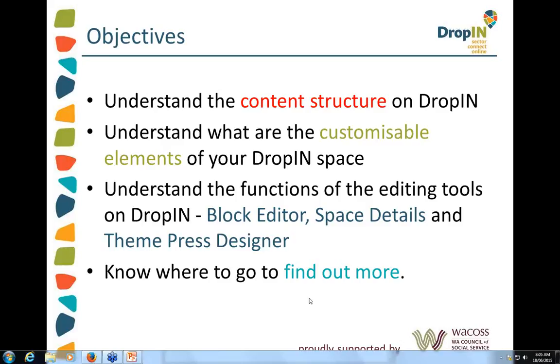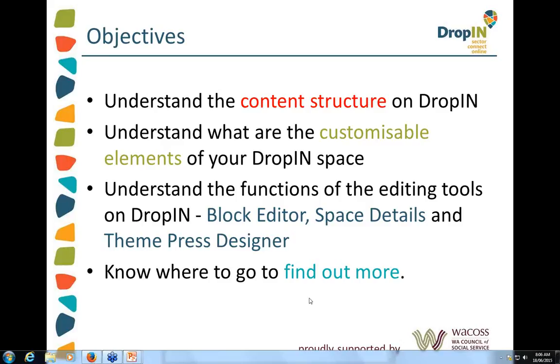Sometimes when we put information up onto our space, it's hard to know exactly where that information is going and how we can restructure it. Also, what things you have control to change, and what things you can't change because they're inbuilt limitations of the system.